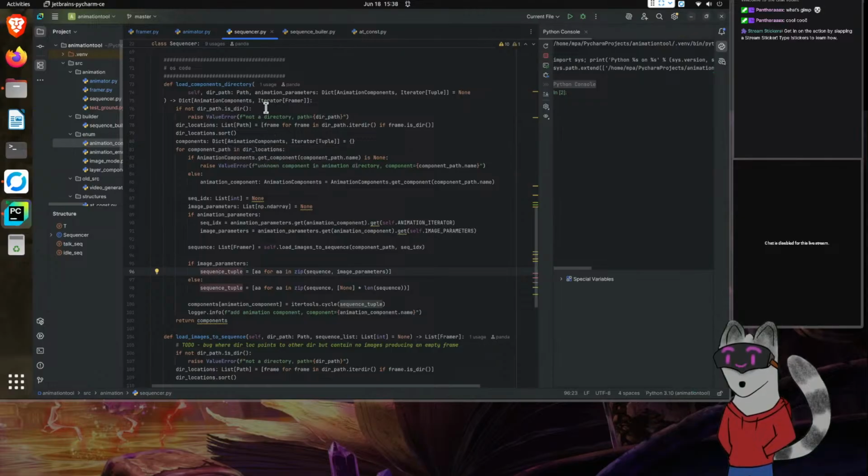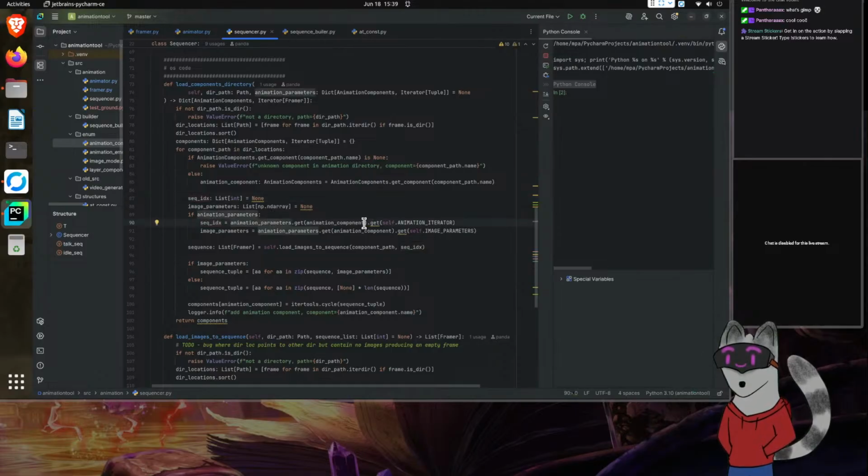So animation parameters. Let's see here, image parameter. Yeah, this needs to be completely rewritten. So let's do that. We load up the directory. We then grab our stuff. We then get our components, which would be the path name.